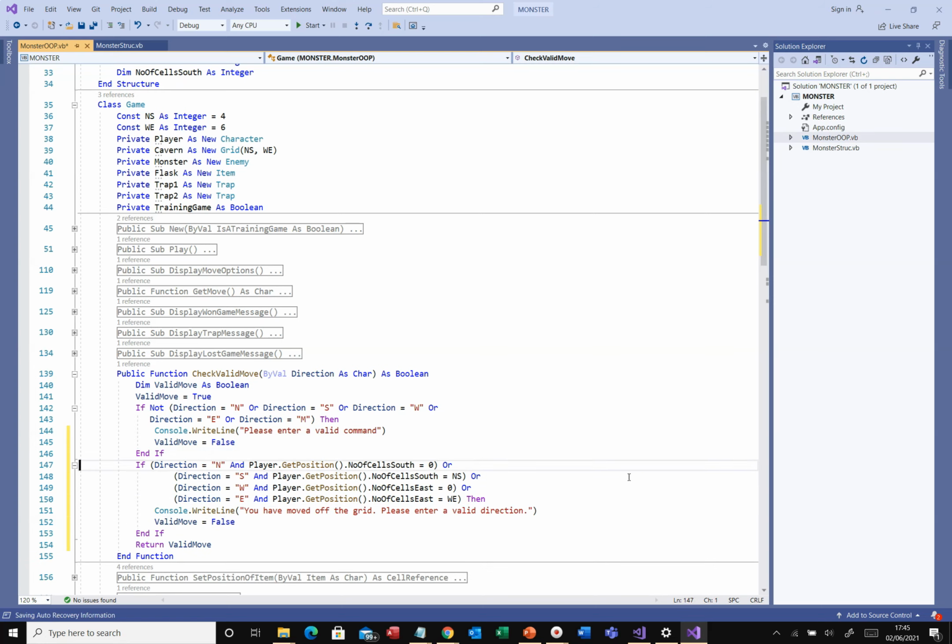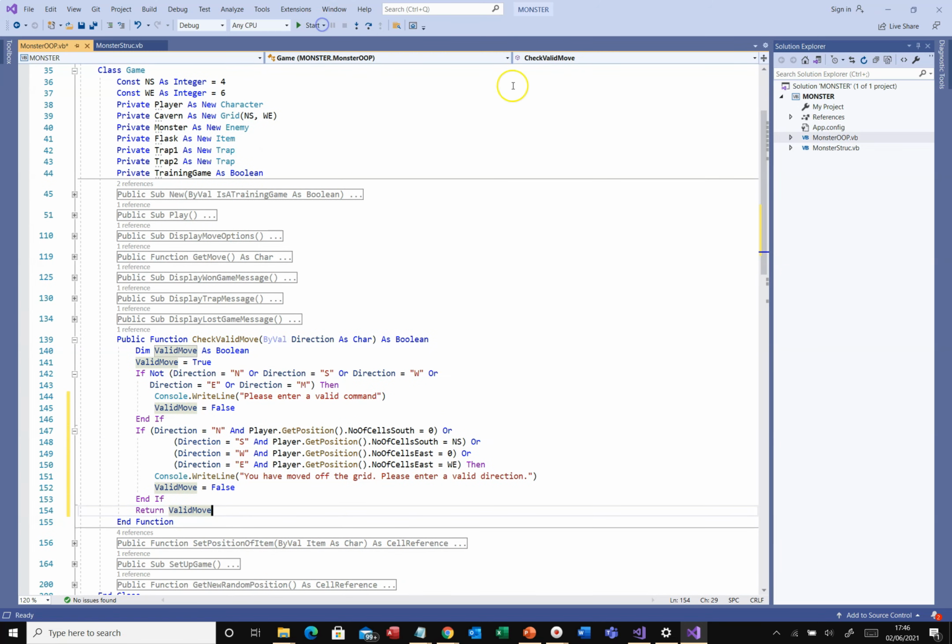Okay, so if I put in an invalid direction, based on the keystroke, like for example I just hit X or something like that, then it won't be in this list and therefore give me an invalid move. And if I put in any of these moves off the edge, then that should fail as well. And I've added a couple of prompts of messages to the user. Let's run this and see if it works.